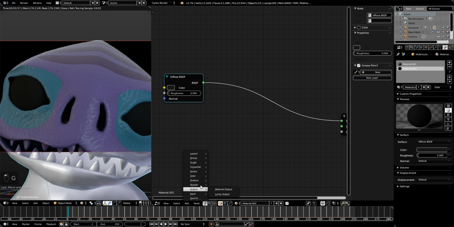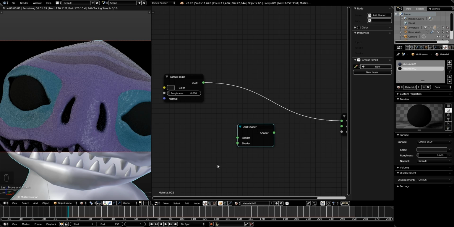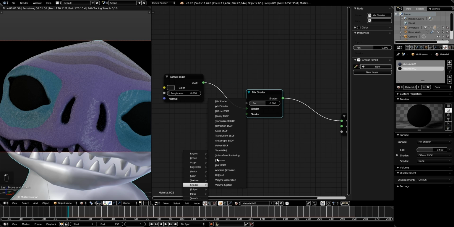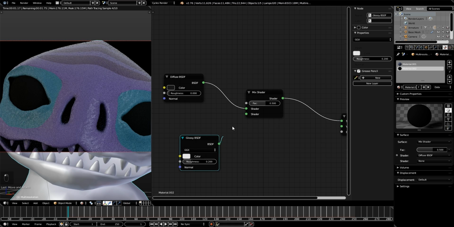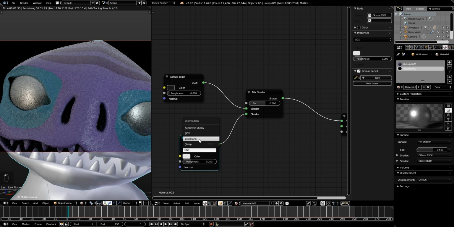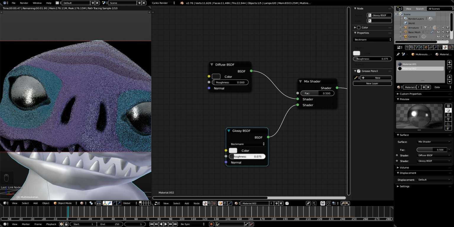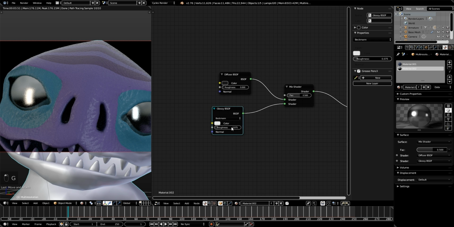And we will mix it. Now add to it. We will mix it with glossy shader. But roughness we will, I don't know, maybe something about that.